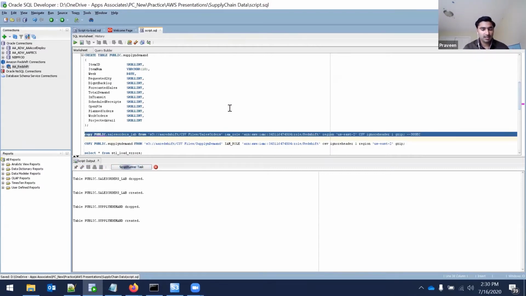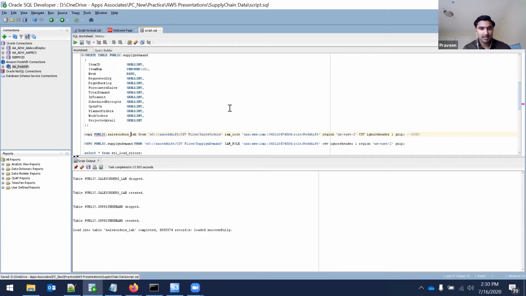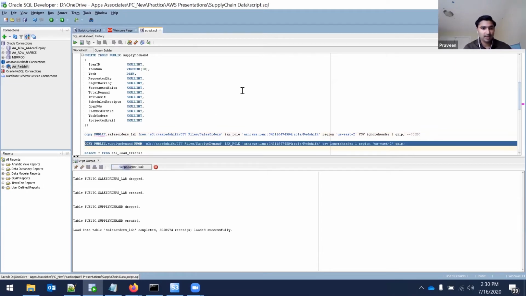You can see that there are around 5 or 6 months of data. Let's see how much data volume it's going to load. Based on the raw files, each file is 100 megs, but we have zipped it to 10 or 12 megs. And you can see that we have loaded close to 5.5 million, close to 5 million records. And let's also do the supply and demand data set.